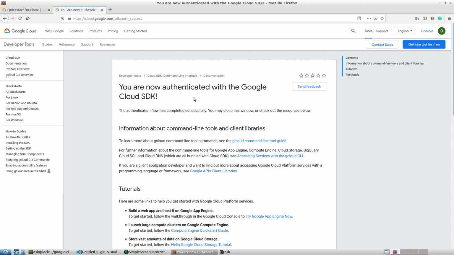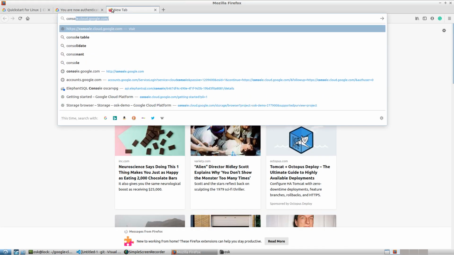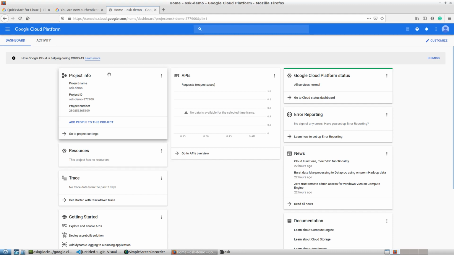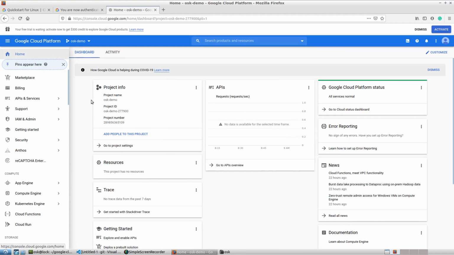And now we're authenticated with Cloud SDK. So if you go to console.cloud.google.com, even before you did the SDK installation, you should have access to this particular platform. Here is where you'd create projects and use the types of technologies that Google offers, in response to AWS services. That's a topic for another video, but at the very minimum, you're set up to code locally and connect and authenticate to the cloud platform without having to enter your credentials anywhere else or store them in a local file or anything like that.